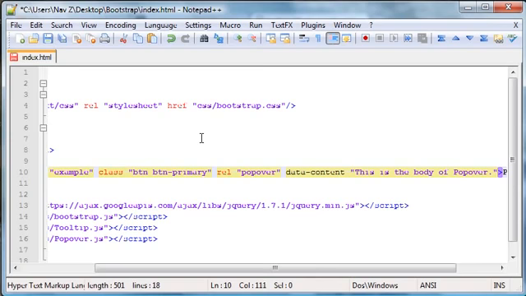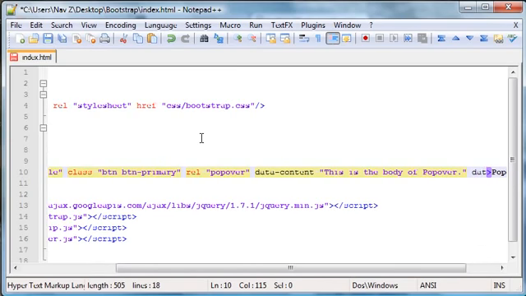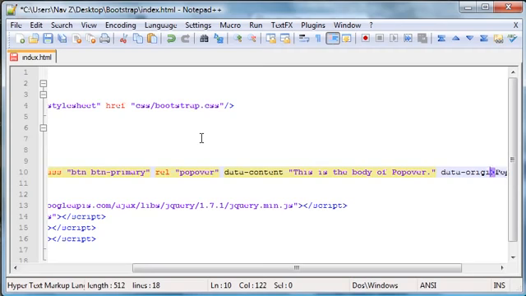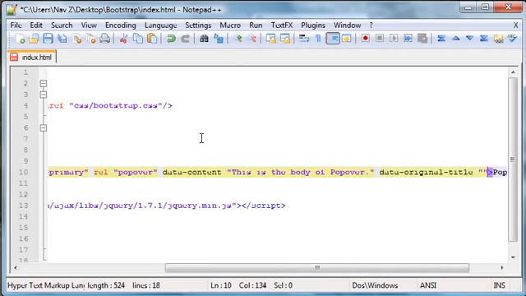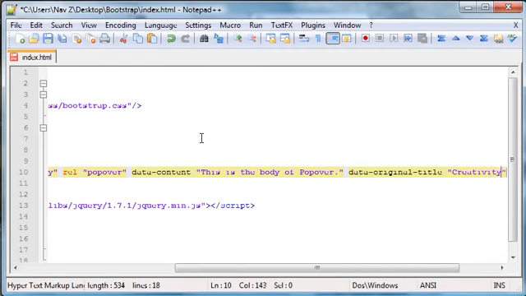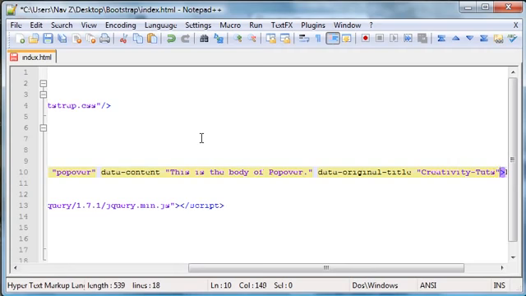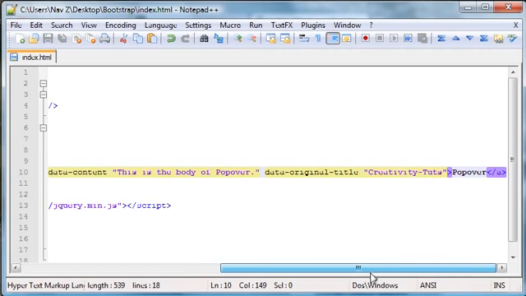Okay, so the next one is data-original-title. This will be the title of our popover box. So the title, let's say creativity tuts. Okay. So that is it for our HTML code.